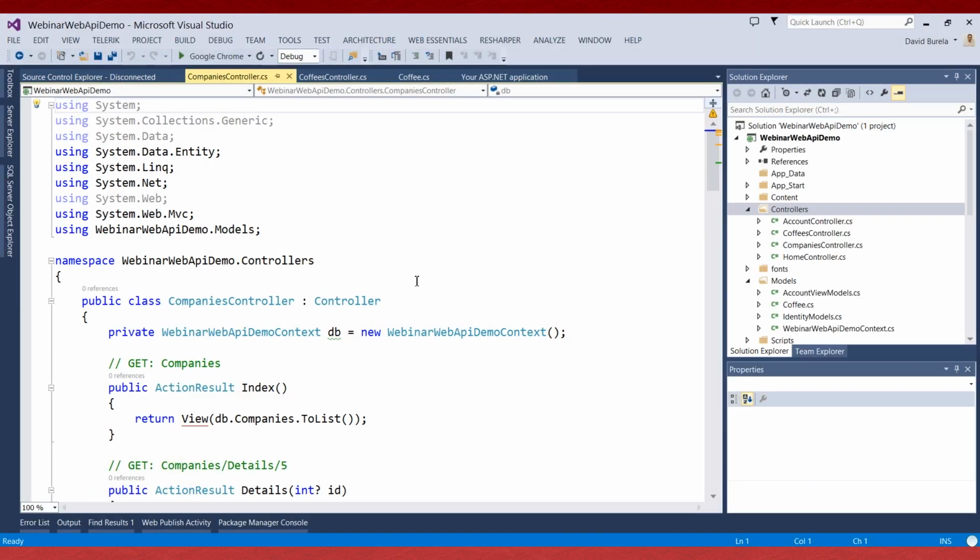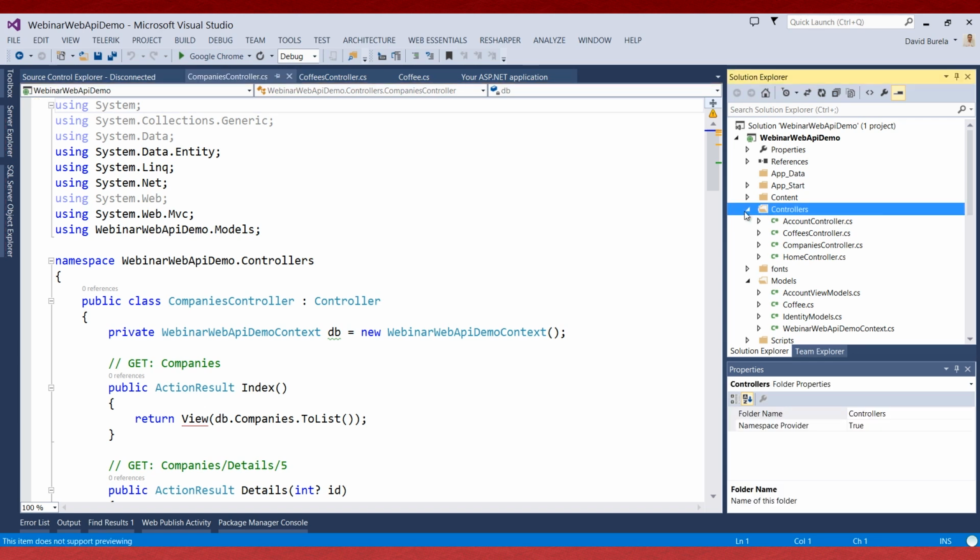Now, as I said, the whole point of Web API is we now have this website, we have this important data that we'd like to share. We want people to take our coffee information and create their own mobile phone applications out of it. And the way we're going to do that is by adding Web API to this. Now, to add Web API is extremely simple. It's basically the same steps that I just did then to add in those MVC controllers, but I'll add in a Web API controller instead.